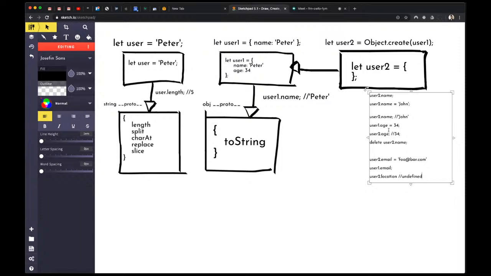Languages like Java and C# use something called class-based inheritance. You create your objects, you create your data structures, and then you set up the inheritance. If the data changes later on, inheritance is not going to change. However, in JavaScript, because of prototypal inheritance, it is dynamic.